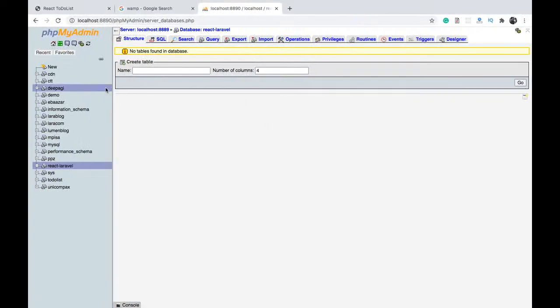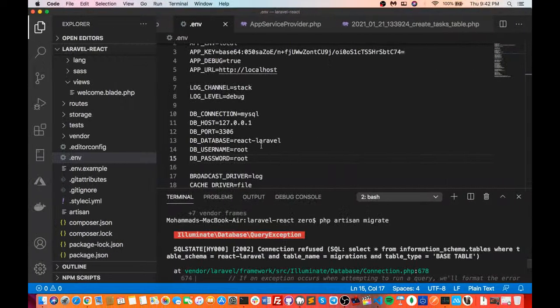So React Laravel, this is the database. I think there is no issue with the database. It's already created there. Because I'm using Mac, I need to have a driver. If you're not using Mac, I think no issue with this one.